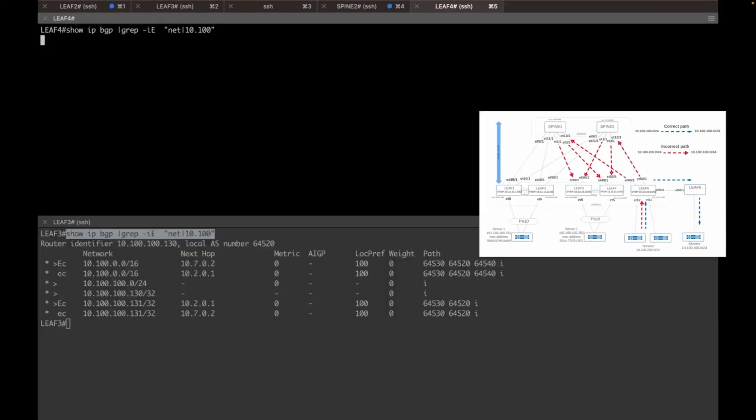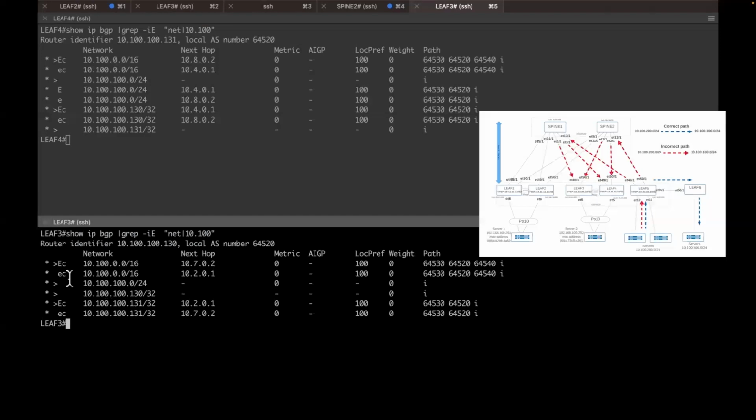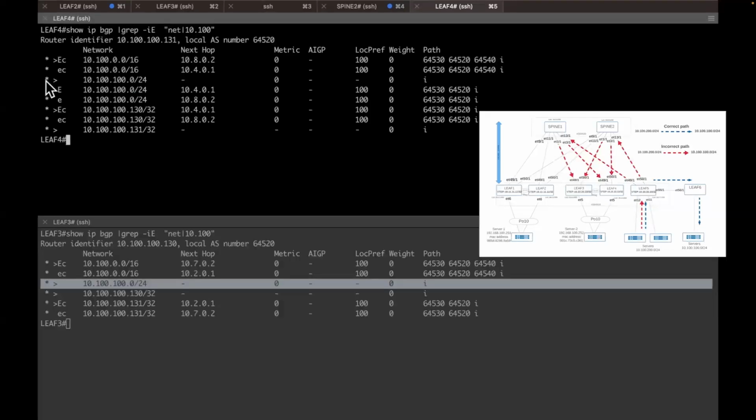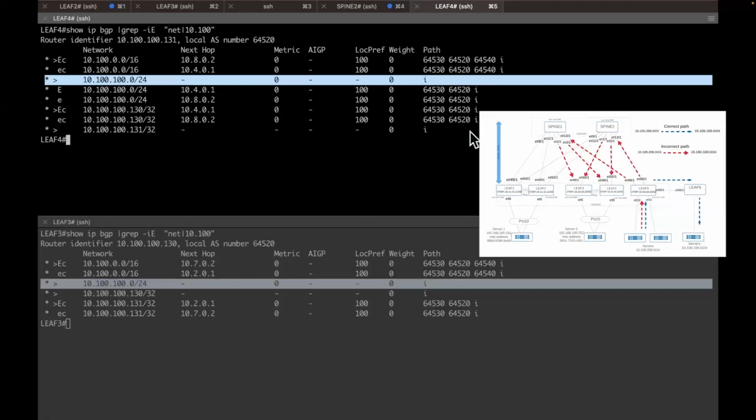On leaf 3 and leaf 4, we get to see an interesting thing: the /24 route seems to be a self-originated route on both leaf 3 and leaf 4, which is not at all expected because this subnet is actually connected to leaf 6.